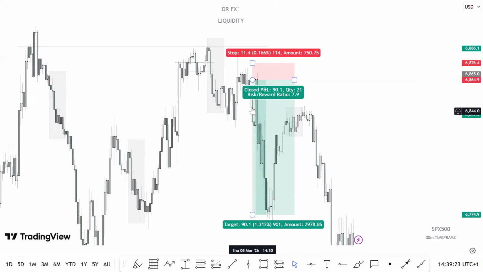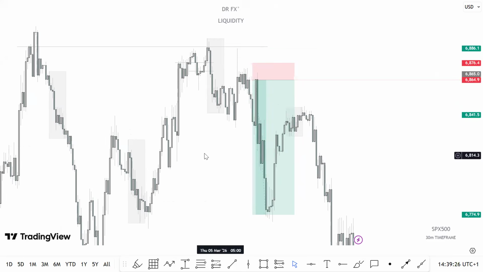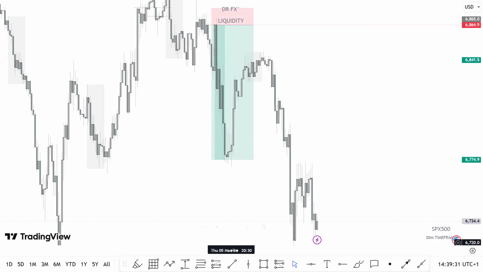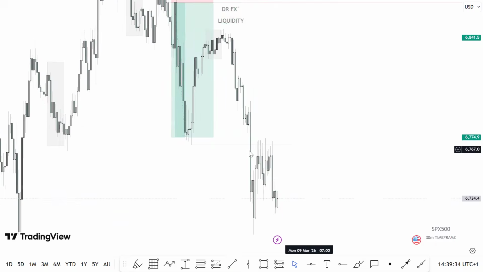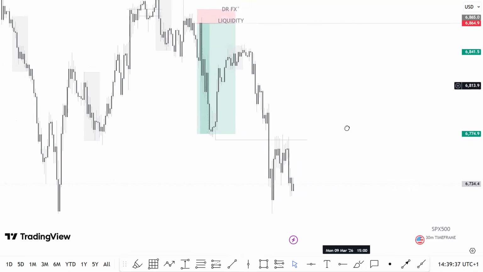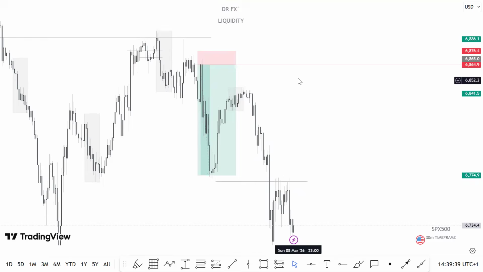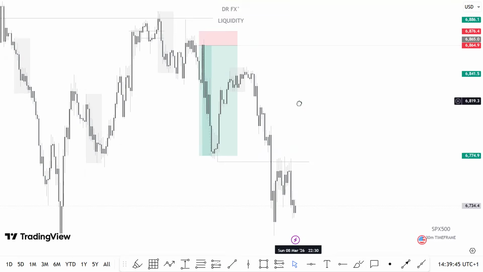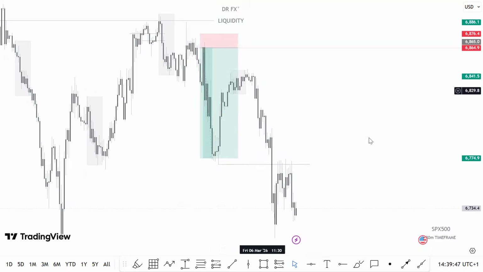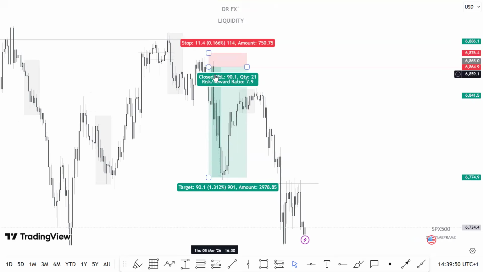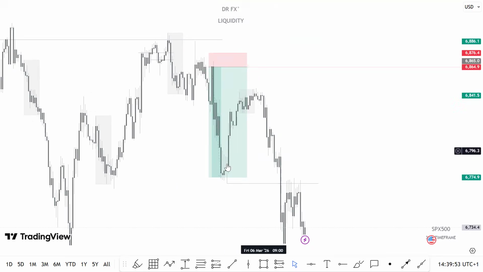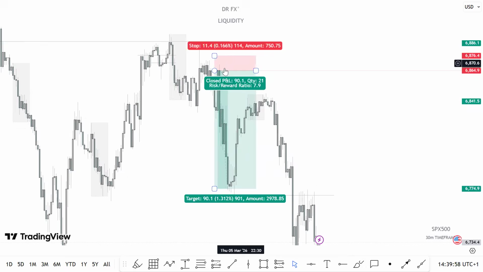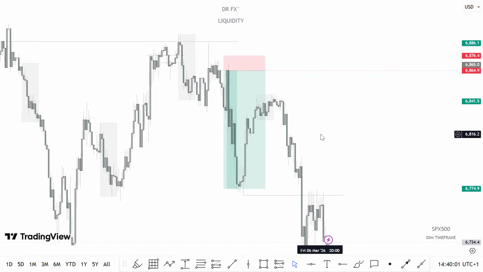Model 1 is very associated with what we just discussed. Model 2 is continuation, if the market moves so fast and leaves this entire thing, which is the same thing that is happening right here currently, where the market keeps on weakening here and trying to sell. And model 3 is about a simple entry model that occurred right here. I posted it on my story on TikTok. Model 4 is a different approach, and model 5 too. But for now, this alone is okay for you to use and make any amount of millions you want to make. You're going to take losses, but when you just get it right, you can get any amount of things you want to get.